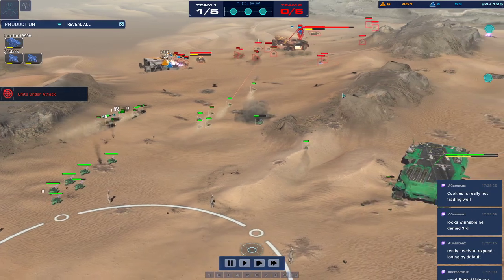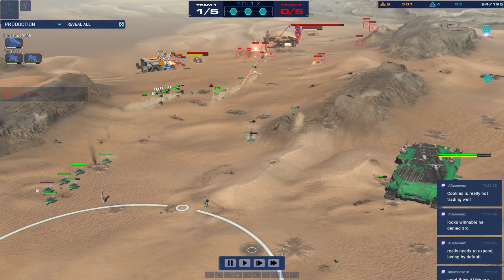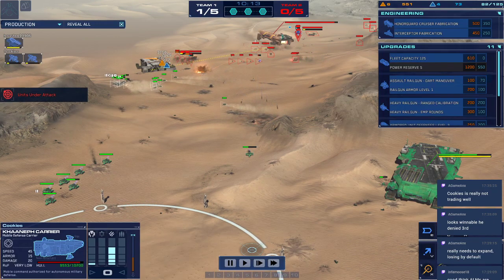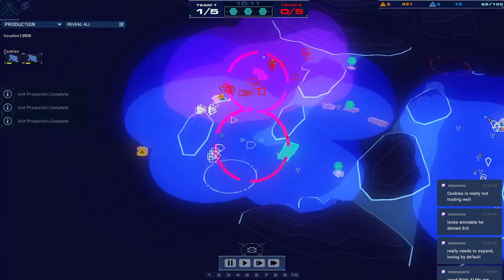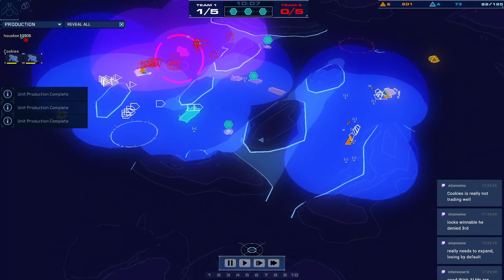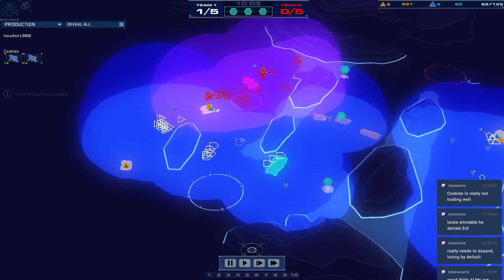To be fair, Cookies has removed the air threat, but you are right, he doesn't really have a means of dealing with these LAVs and these railguns currently. So it comes down to whether or not Cookies builds what he needs to build. So yeah, he's now denied that. So really, at the moment it is 2 Rex against 1.5.